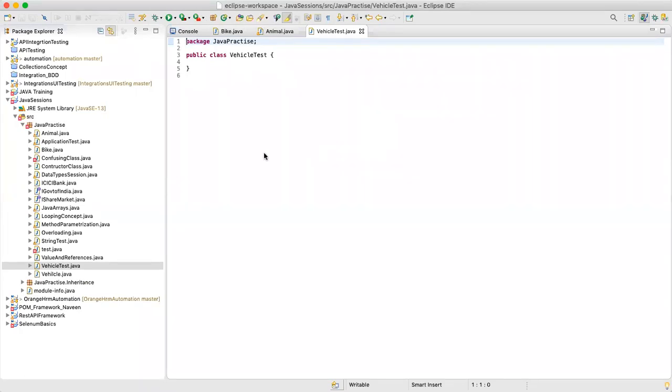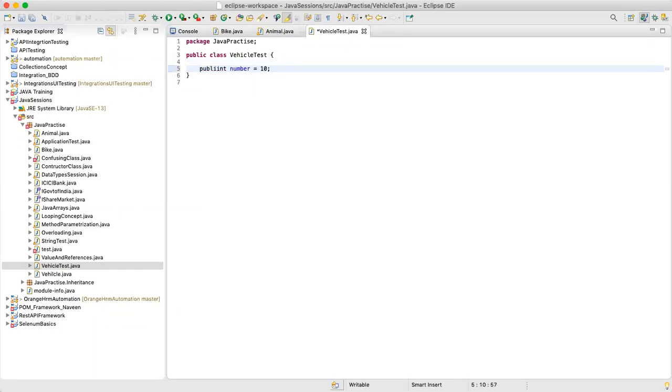Within this class there are various ways in which I can have a variable. How do you declare a variable? We have seen this in our previous topic. Let's assume we want to declare an integer variable: int number is equal to 10.